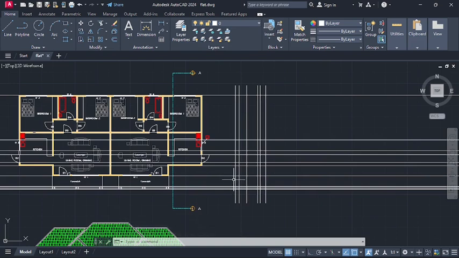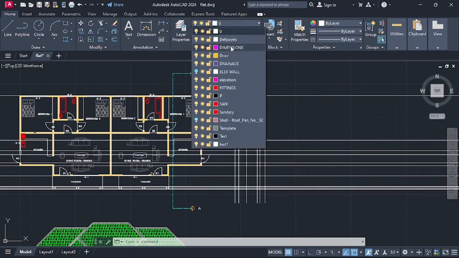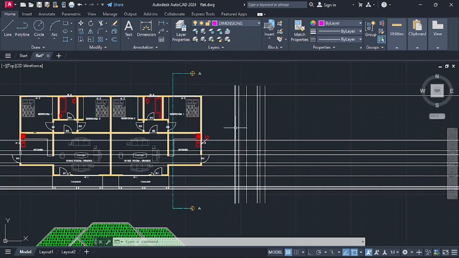So here we are going to choose a layer that we are going to be using to make the doors and the window over here. So we are going to go on layer, and we are going to use this color over here. And here we are going to go on rectangle.